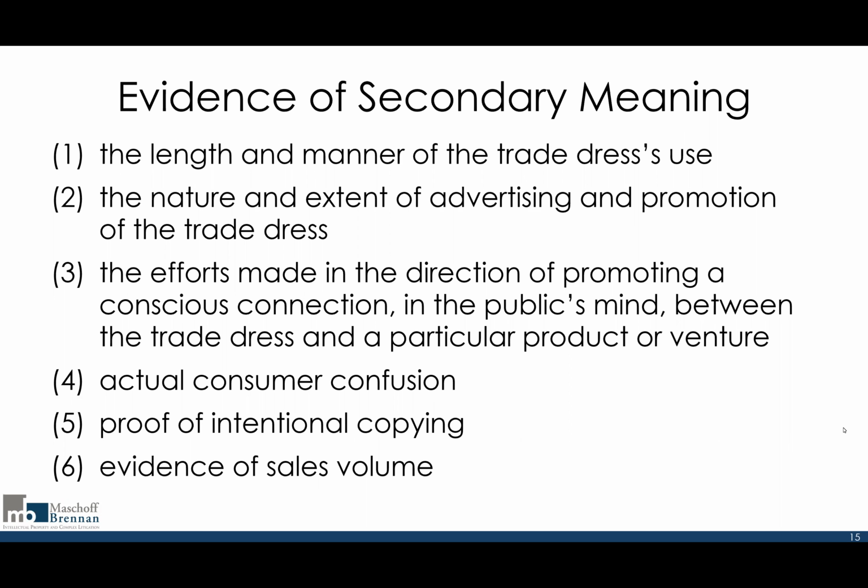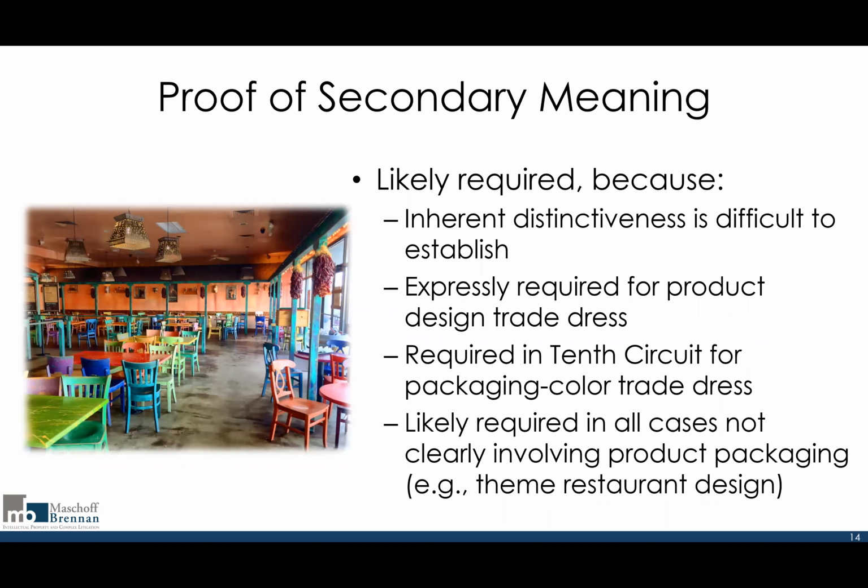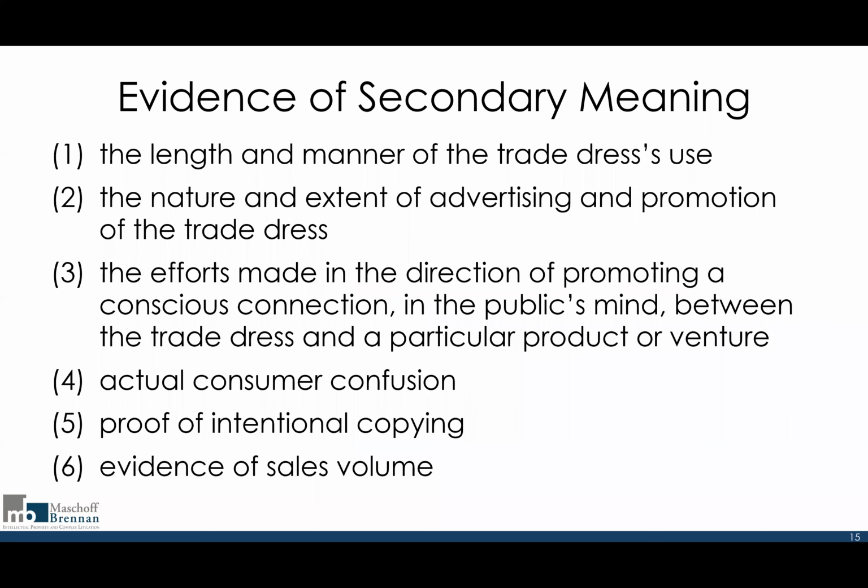So let's say in the context of a restaurant, like this old image of Cafe Rio that was on 33rd South. What we'd usually say is, once we've identified what you believe your trade dress is, okay, when did you start using it? And they're like, well, we started using this back in 2010. We're like, okay, let's see what we have to prove that up. And it may turn out that you don't have anything except maybe a photograph from 2 years later.